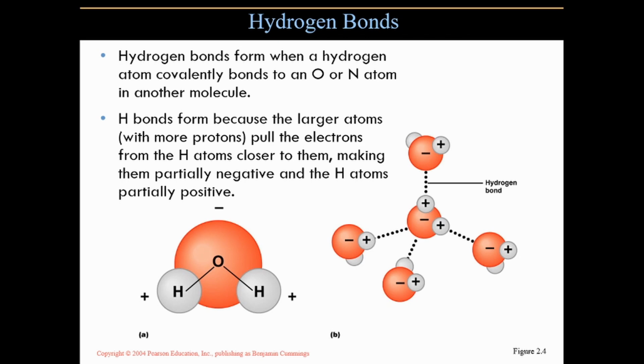Now, as a result of this polar covalent bond that is formed between the oxygen and the hydrogens in a water molecule, individual water molecules now become attracted to each other. The oxygen is slightly negative, the hydrogens are slightly positive, and now they all get attracted to each other, and this bond that forms between them is called the hydrogen bond, which is a very stable bond. It takes a lot of heat energy to break that bond, so that the water molecules will separate from each other and you get steam, for example. So this hydrogen bond forms as a result of the polar covalent bond that forms between each individual water molecule.